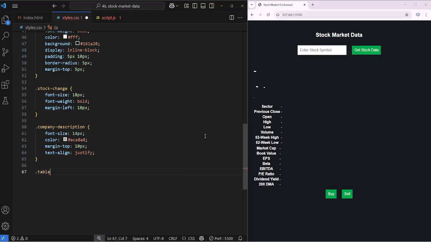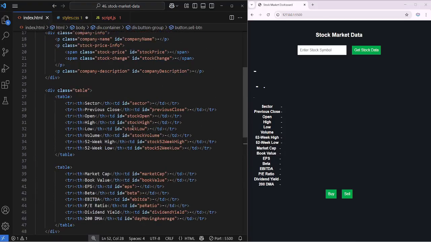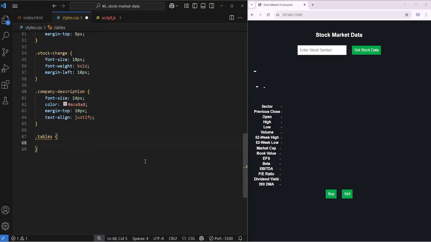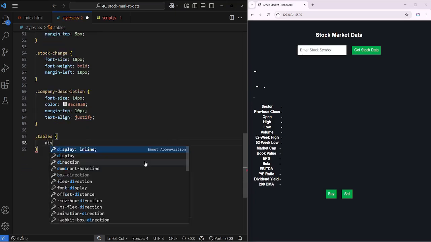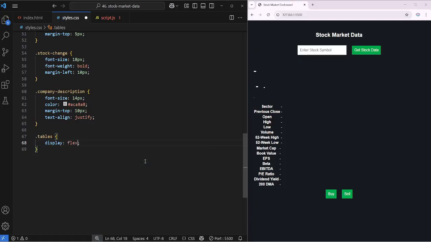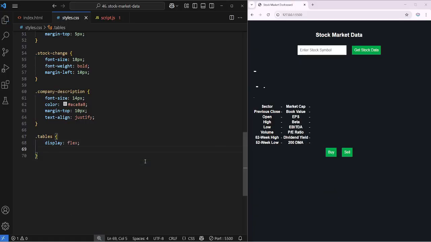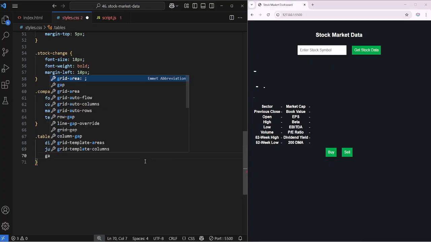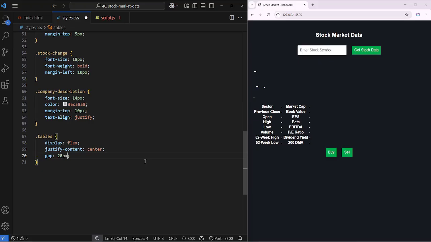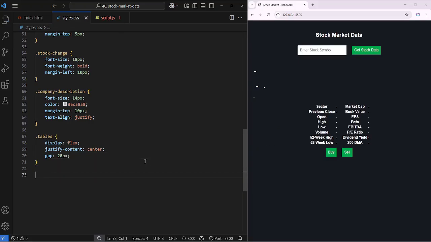And for the tables, what we added, table, can change tables. So we have two tables, display flex, justify content center, gap 20 pixel.